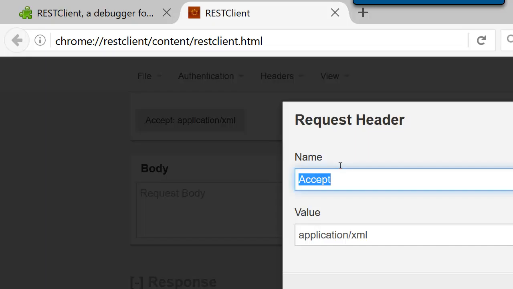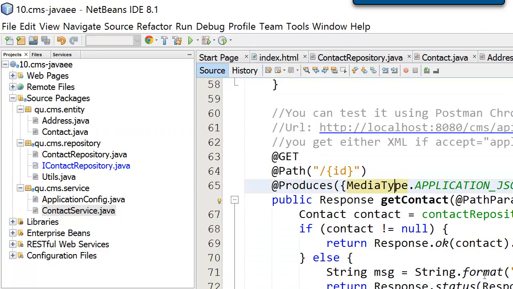Okay? So, in this case, this is very, very smart. Have a look. I'm saying this method can produce either JSON or XML. Who decides which one to be produced? The client. How does the client specify which format to take? From accept, by adding an accept header. So if that plugin works, or there is a little bug here that's not in our code, some bug in the application server, or some little thing that needs to be fixed, if it worked, I could have asked for application/xml and I would get XML.